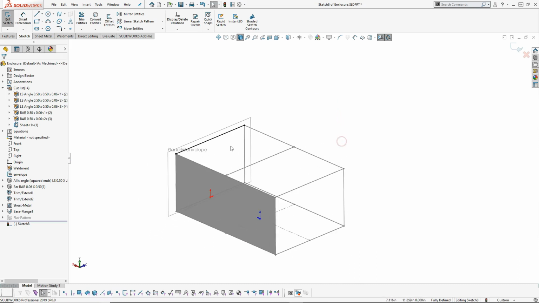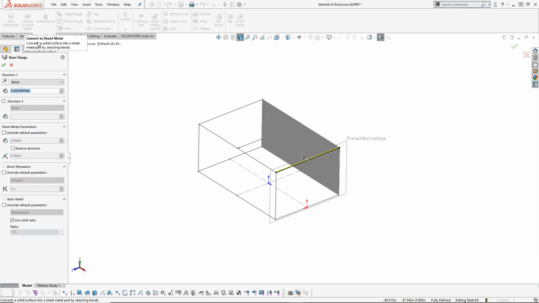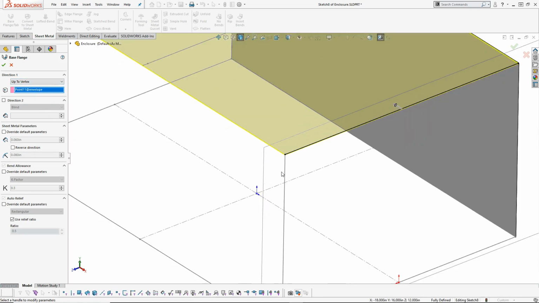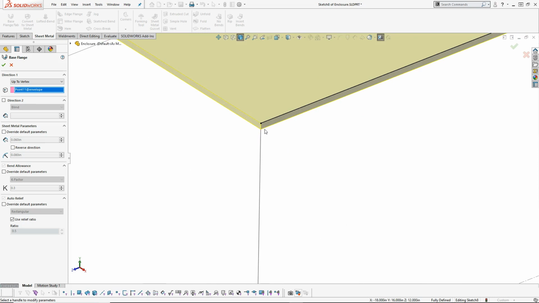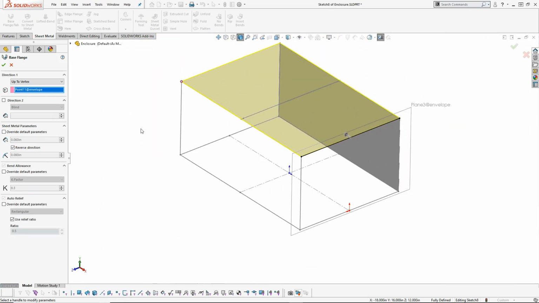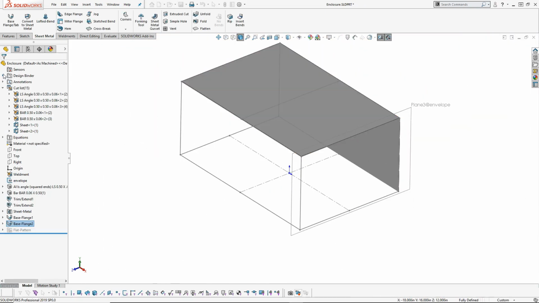Alright, so since this is on one end of the geometry, when we go into the sheet metal, tell it to create the base flange, and I give it an up to vertex, I'm going to be going to the opposite end. Still need to make sure that my direction, since this is going interior, I need to reverse the direction so that it goes up and out to the outside, and then accept. Alright, so at that point, I can turn the Show 3D, and notice it's named Plane 3 at Envelope. The envelope is the 3D sketch.